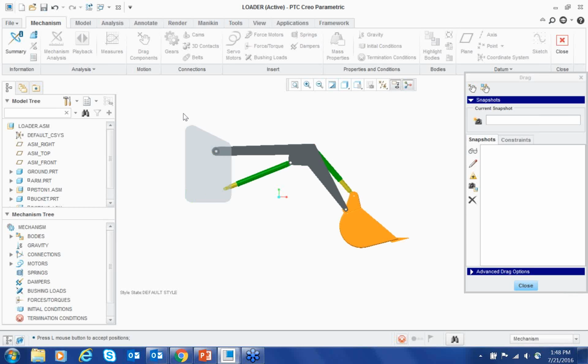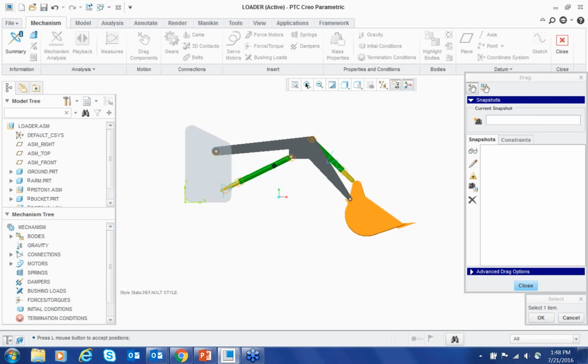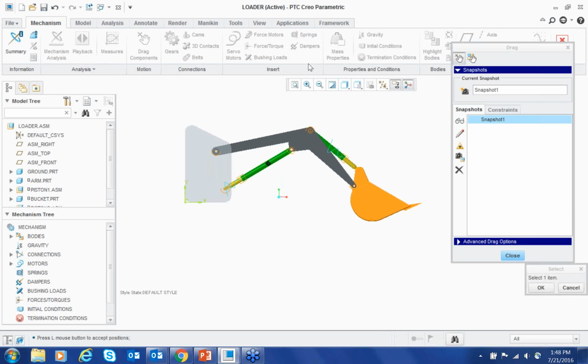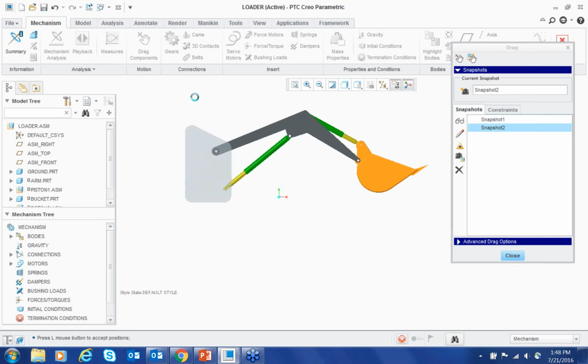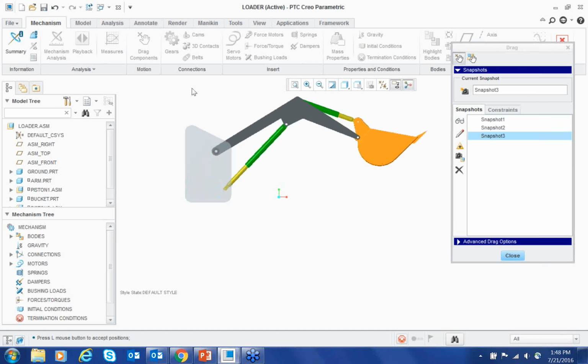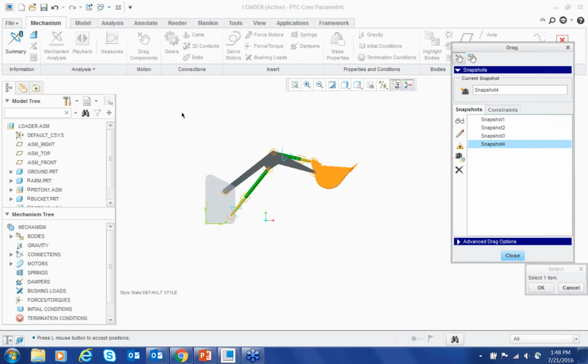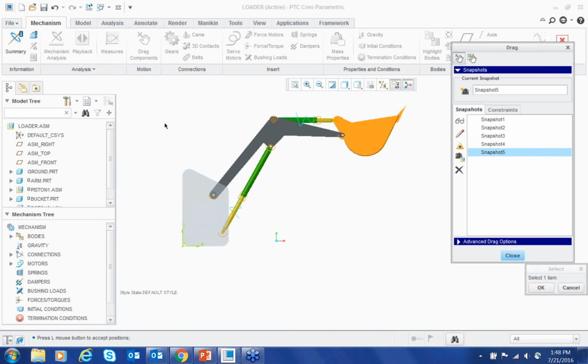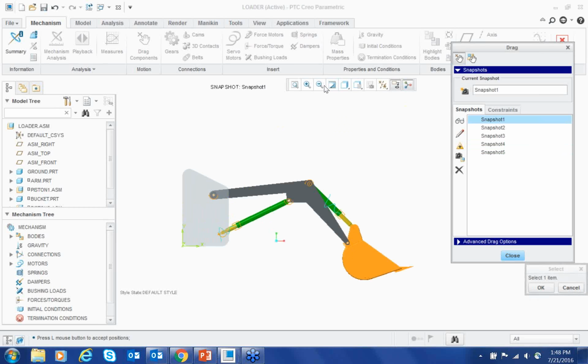Not only can we go and drag these components using this tool, we can also capture different snapshots for the different locations of the model in our assembly. Now, once we have captured these snapshots over here, we can simply go and use these snapshots to take our components back to the captured location.